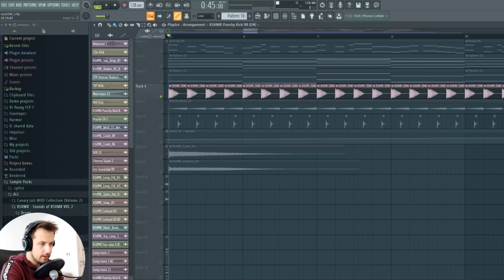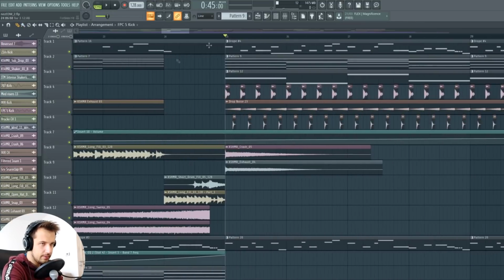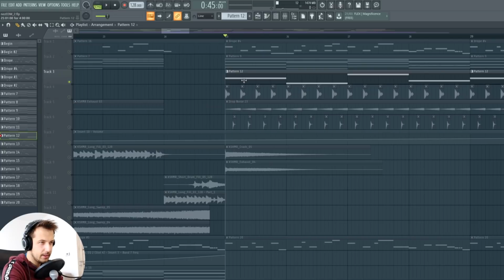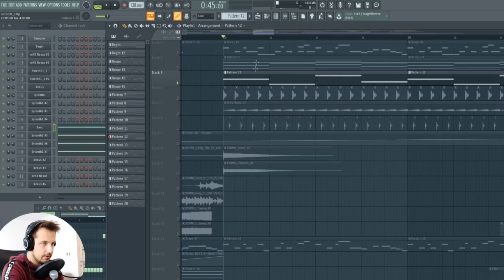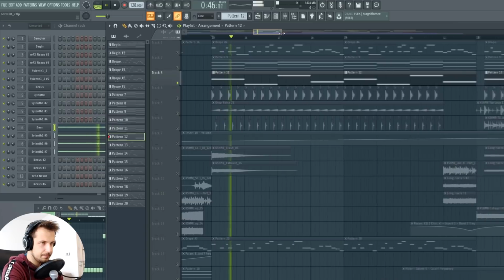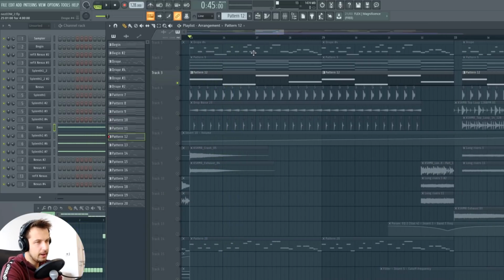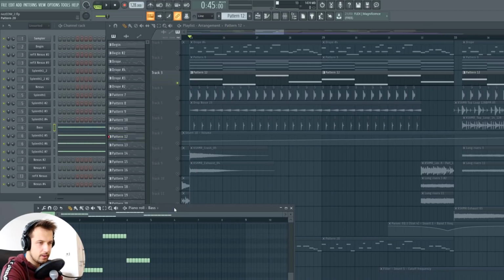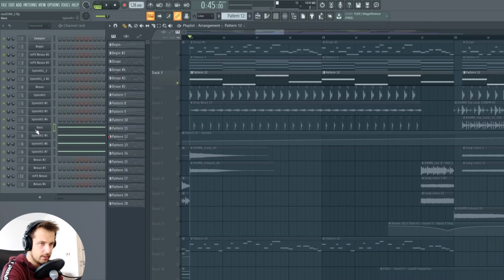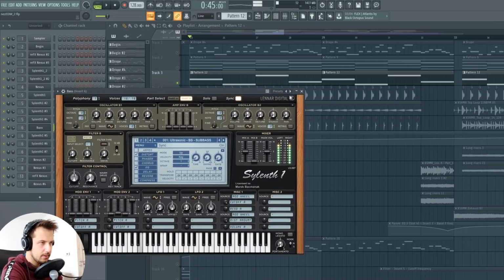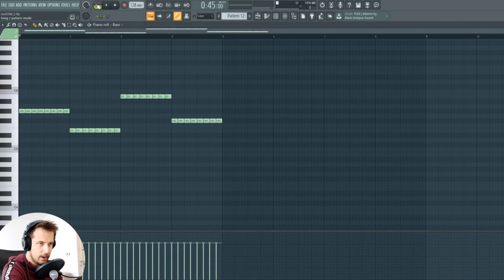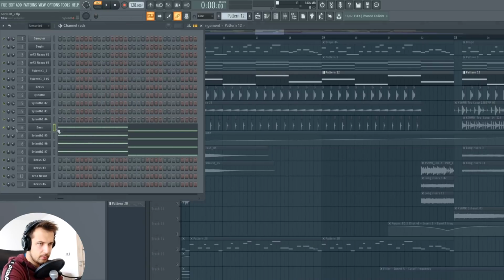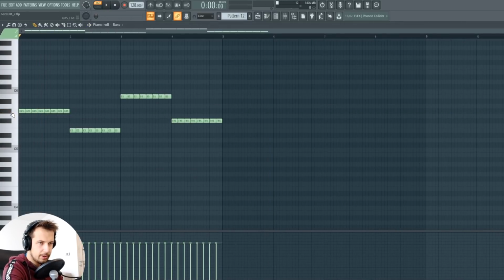And another thing that was really weak in the drop in his version is the bass. So he made a little mistake here, but so here's the bass, right? Now I like that he included this gritty bass and also the sub bass, but I cannot really hear the sub bass properly. And the reason is because he put it in a high octave. So the sound is fine, like the bass sound is fine, but you cannot put it so high up. So what you want is to put it an octave lower.